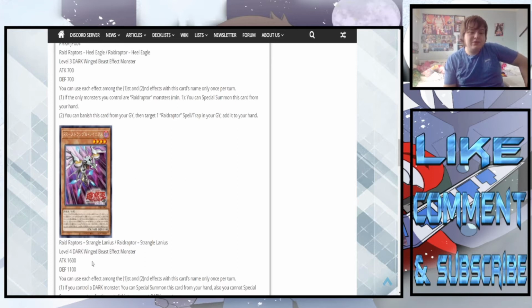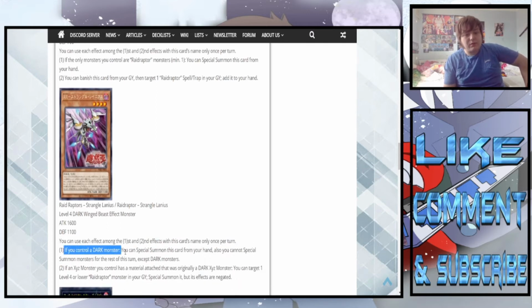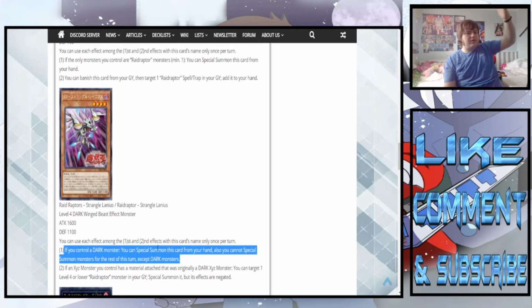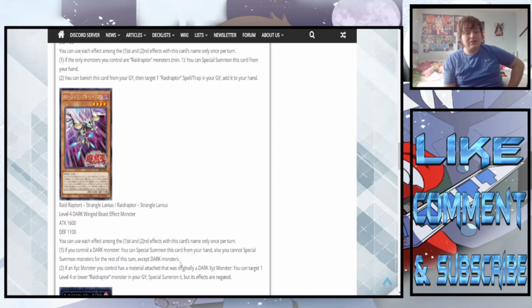Level 4 Dark Effect Winged Beast, 1600 attack, 1100 defense. You can only use each effect among the first and second effect with this card's name once per turn. If you control a dark monster, you can special summon this card from your hand. Also, you cannot special summon monsters for the rest of this turn except dark monsters. That's not bad. That's honestly not that bad. This can be put in Dark Warrior or stuff like that to generate more advantage. This could also go with Wise Tricks to allow you to generate more advantage with a Wise Tricks play. That's pretty good. It's just a dark monster, so it's actually really free.